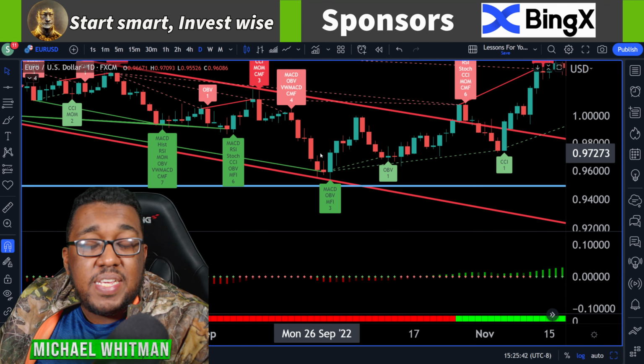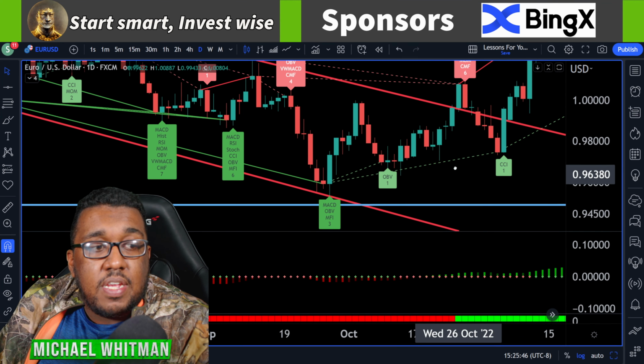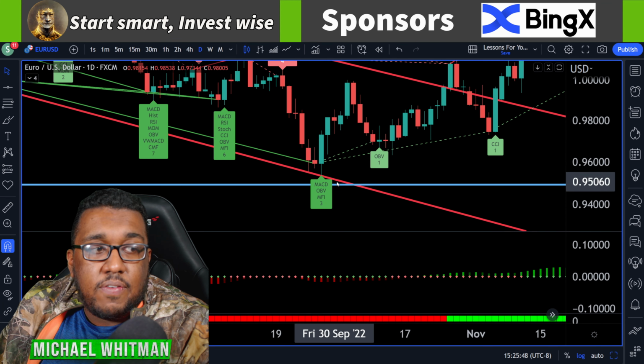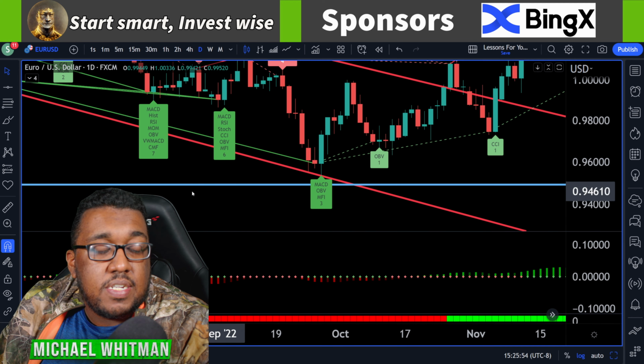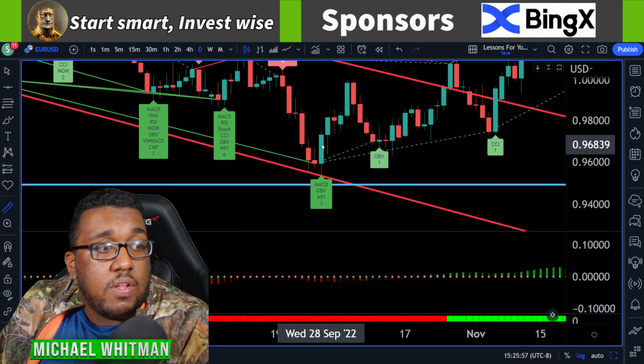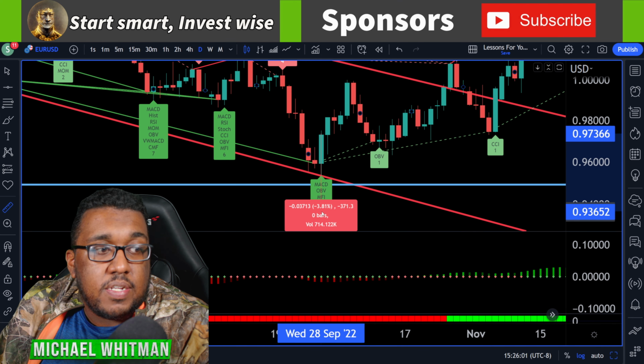Now, that to me is still a risky trade because of how crazy the world was. But if you wanted to, you could have had a stop loss if you're buying around this level, probably at 0.973. You could have had a stop loss right down here about 0.94. That's going to be a little bit of a larger one here. So let's just go over here. That's about a 3-4% stop loss. Not a lot to you guys, but Forex is pretty much all leverage, so it would have been a little bit more for you guys.